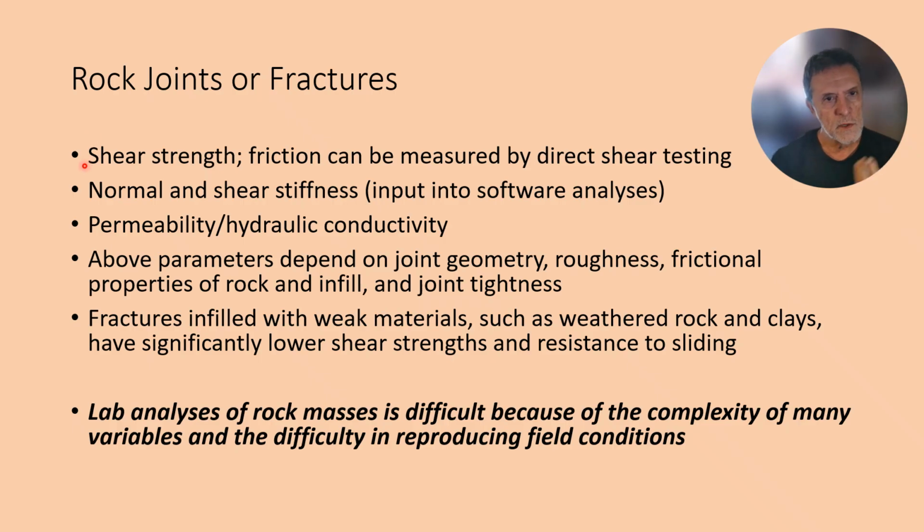So let's talk about rock joints or fractures. You can determine friction of a rock mass in between the fractures by direct shear testing. Rock joints or fractures will affect permeability, movement of water. Hydraulic conductivity is the property that allows a rock mass to conduct water over large distances over time. So all these parameters depend on your joint geometry, roughness of the joints.